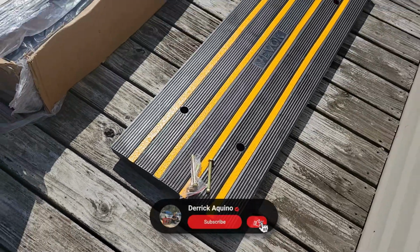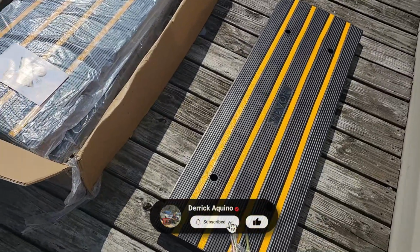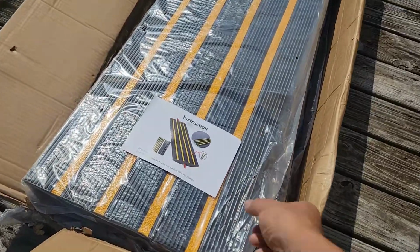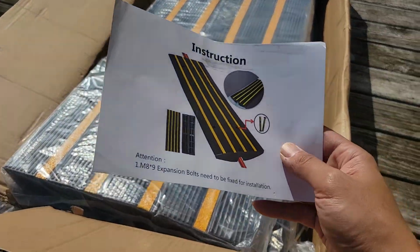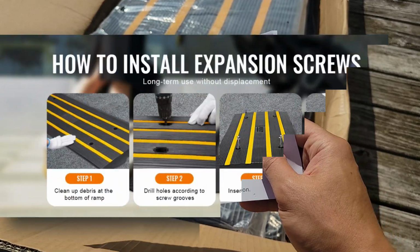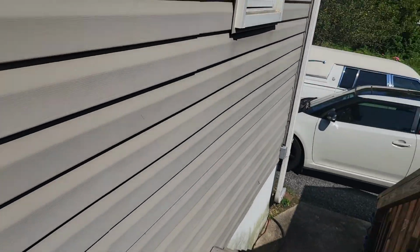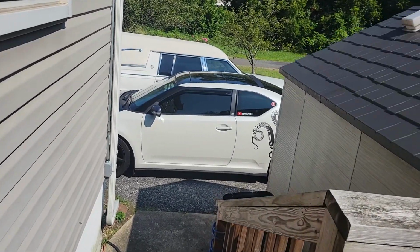Since 4 feet isn't wide enough for a car, I asked them to send me out another one, and they sent me this 147-pound box with 3 more inside. These are the basic instructions that say you need to install the expansion bolts, but there's better instructions on the Amazon listing. I'm not planning to install them since I'm only using these ramps when I'm working on friends' cars.